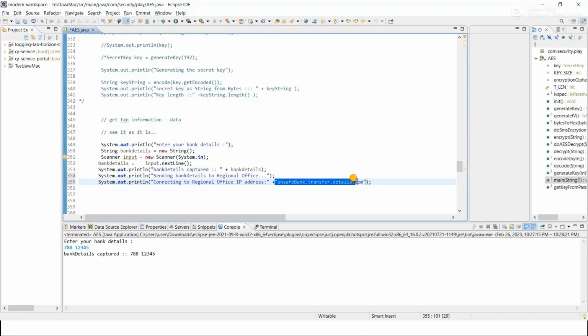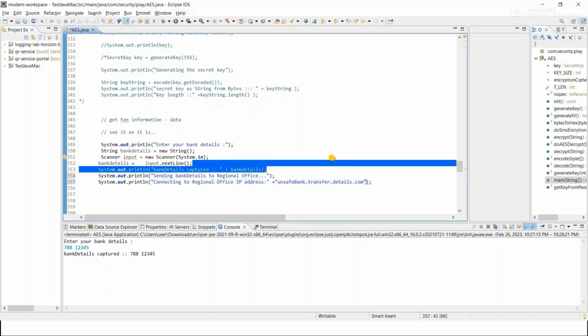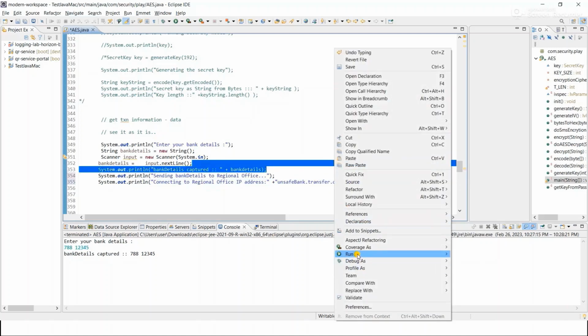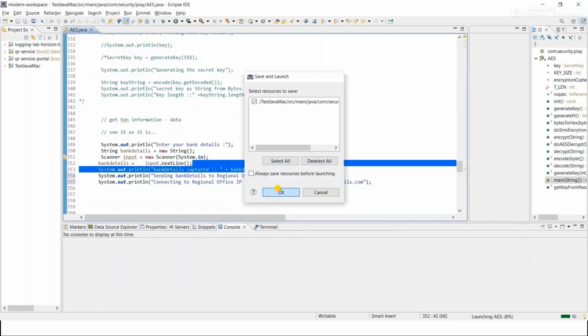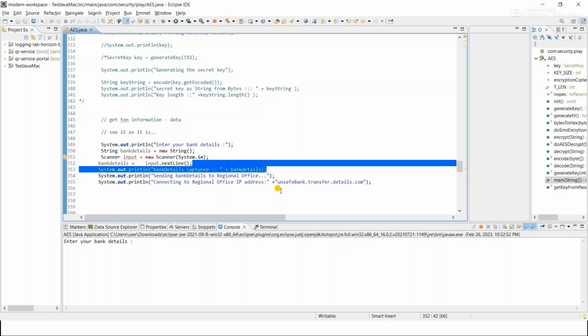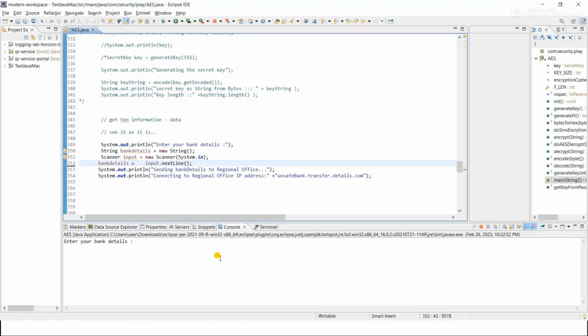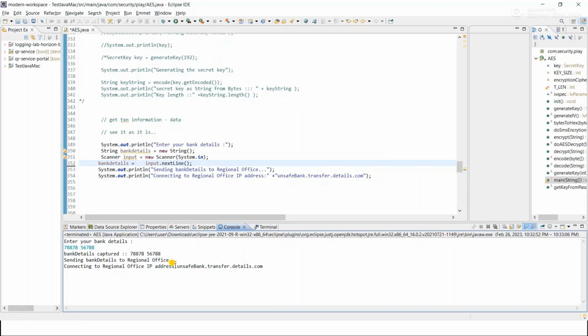So this will do some resolution, DNS resolving to get the IP address and stuff. So then we send the data. If we run this again, there's no network connection here. That's why you're not going to see anything moving. Just for you to appreciate the logic where I'm coming from. Later when we do the API side, we'll be able to have a better understanding of things. So connecting to regional office IP address, then the data will be sent when the connection is being established.